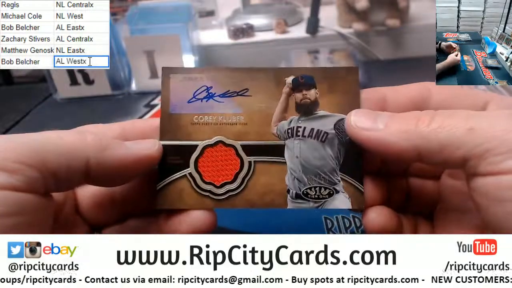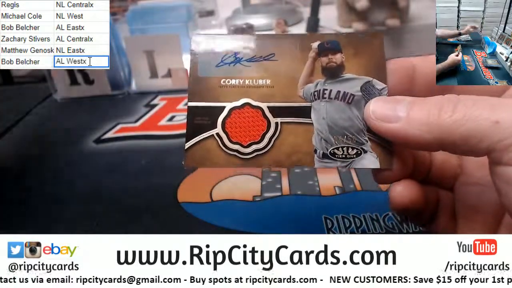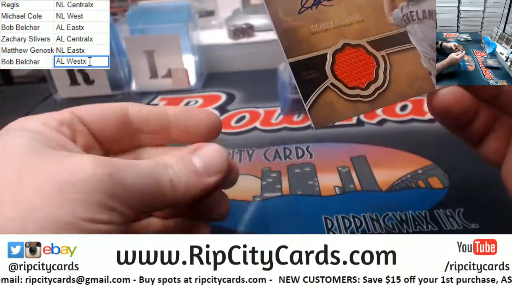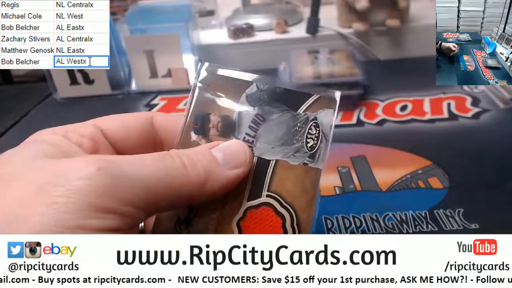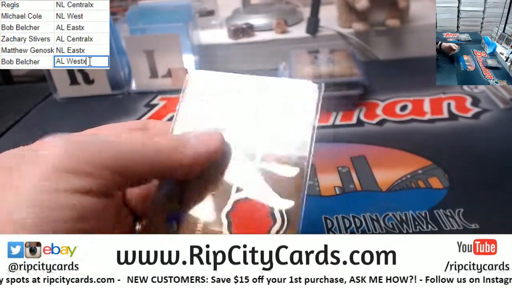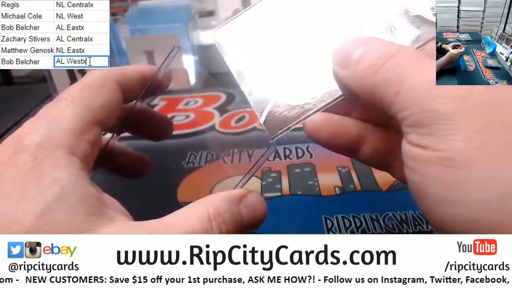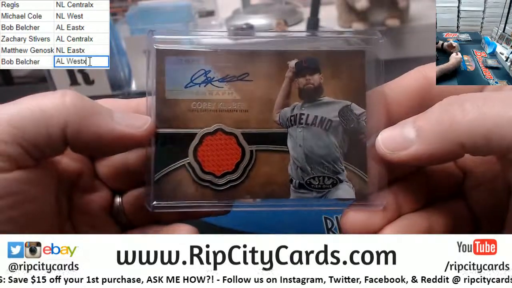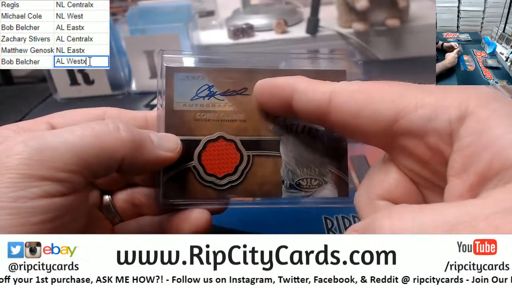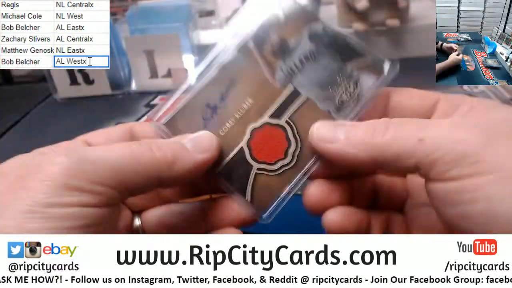And we got Corey Kluber /50, the Cleveland Indians, swatched and autographed. Even not just one, but both. You probably didn't even know that you could have both a swatch and an autograph on a single card. But now you know you can. You can have that and that, not just that or that. You can have both.